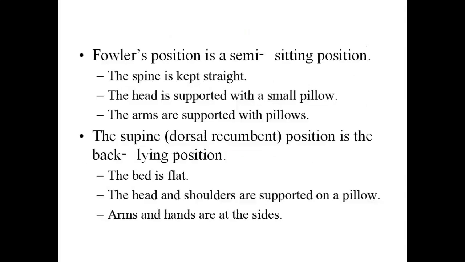Fowler's position is a semi-sitting position. The spine is kept straight. The head is supported with a small pillow. The arms are supported with pillows. The supine or dorsal recumbent position is the back lying position. The bed is flat. The head and shoulders are supported on a pillow. Arms and hands are at the sides.